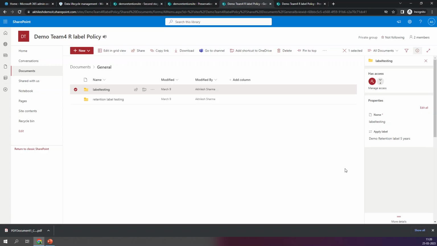So guys, now you understood the difference between retention policy, retention label, and retention label policy. If you want to apply the retention period on the whole website, you can go with the retention policy.